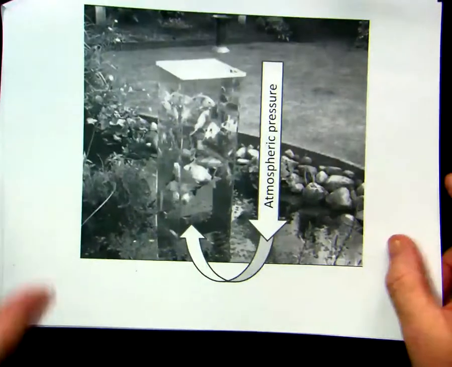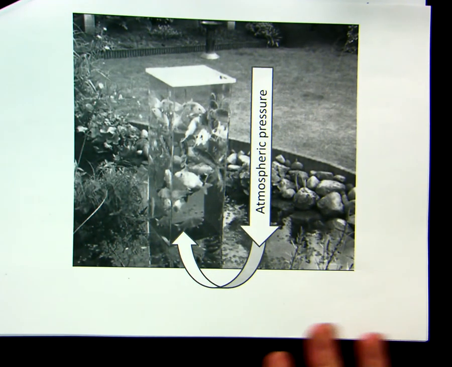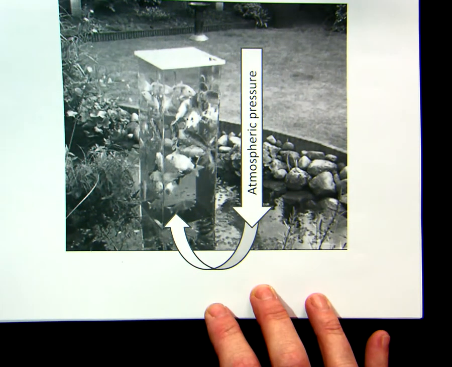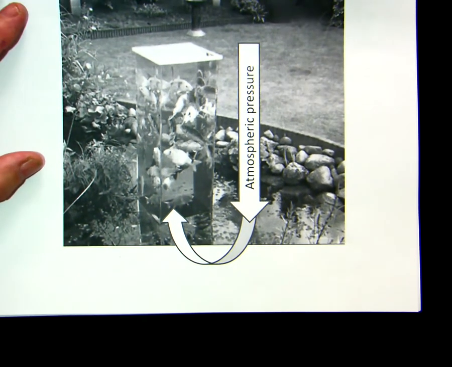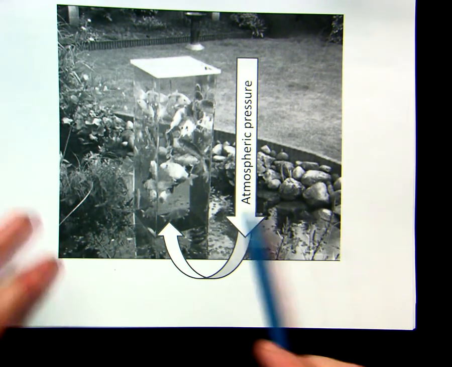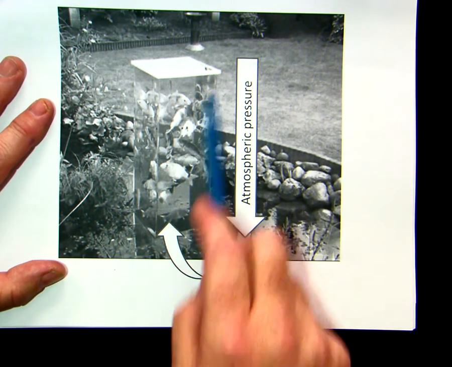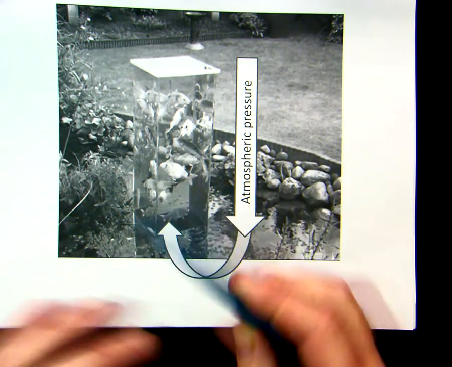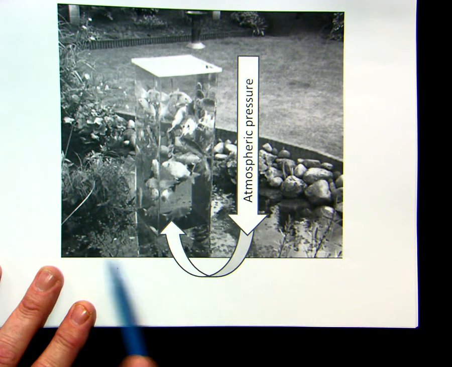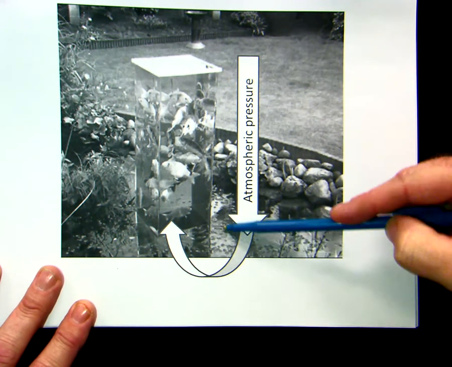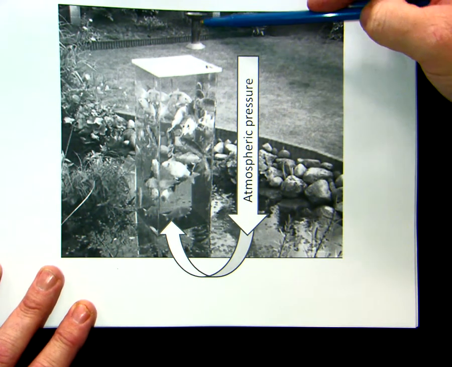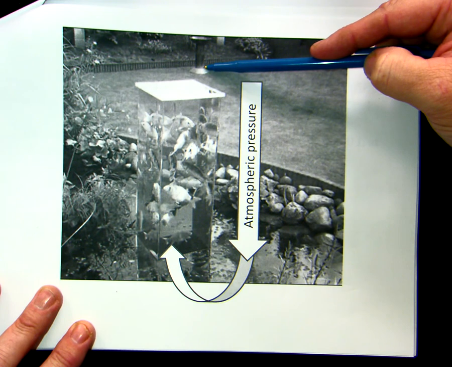So if you have a fish pond and you want to be the awesome fish parent on the block, consider doing this. I don't have a fish pond. I did this with a fish tank, and I had golden barbs. I didn't have goldfish, but they did the same thing. What someone has done is they've taken this large prism, open on one end, filled it full of water, and then tipped it straight up. The reason the water isn't spilling out is that the atmospheric pressure is pushing on the surface of this pond and keeping the water elevated. This column could be about 30 feet tall, and it still would be held up by atmospheric pressure.